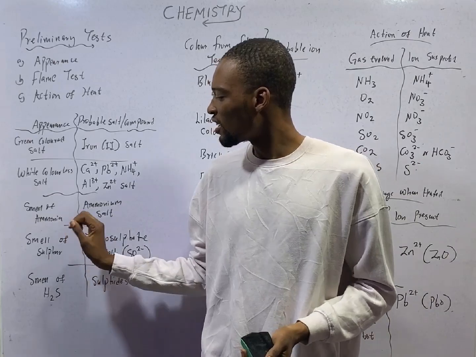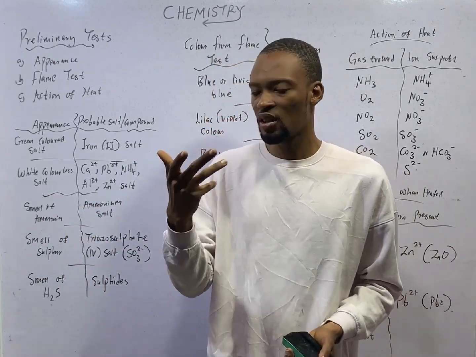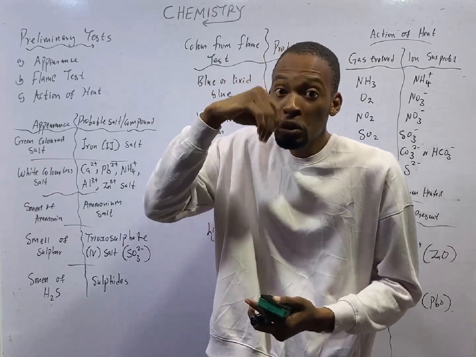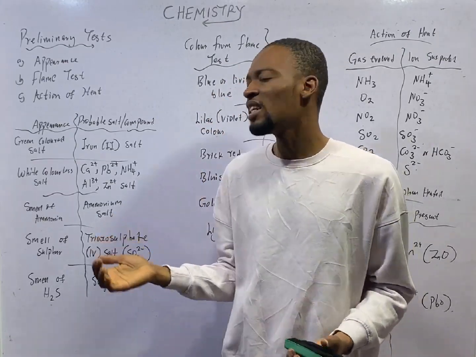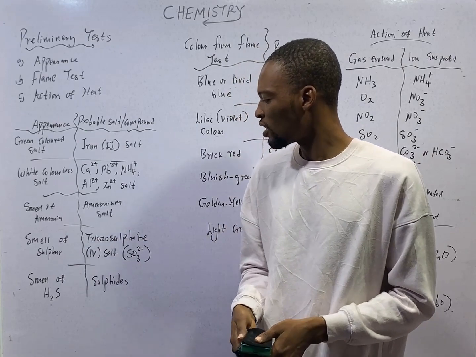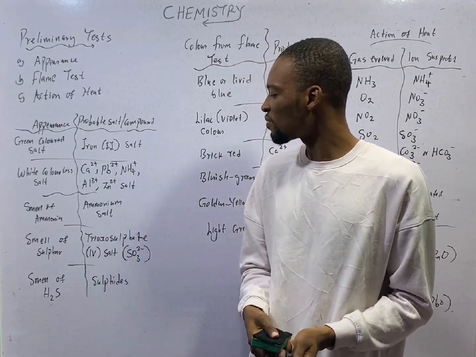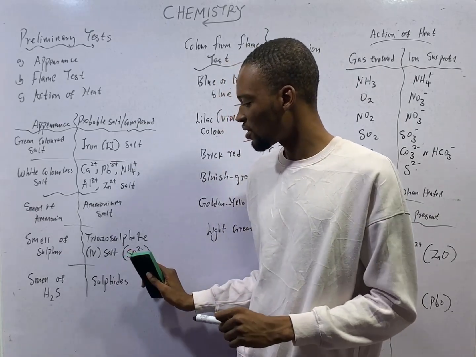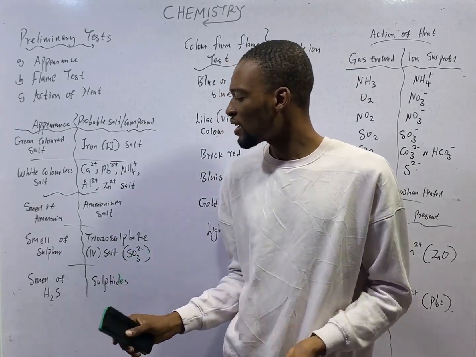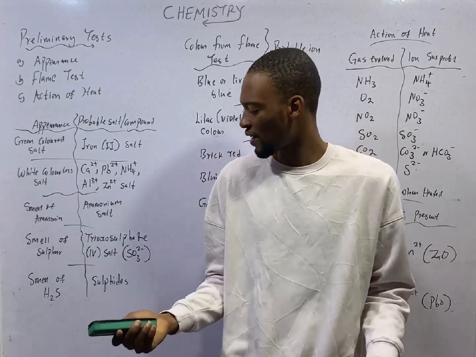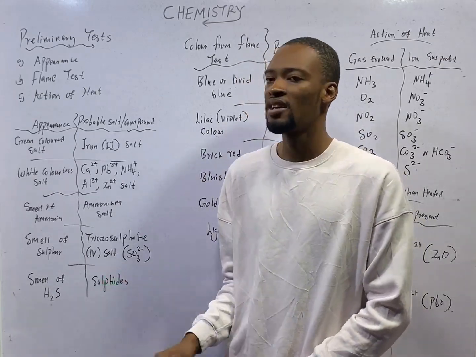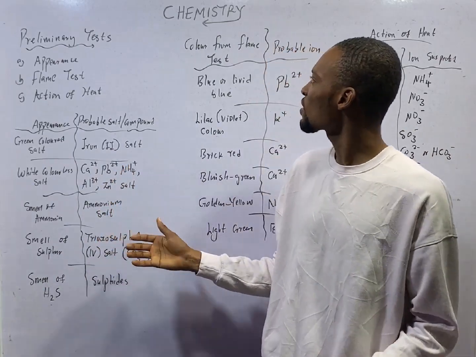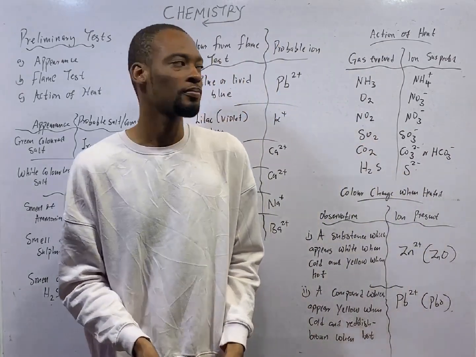Any salt that has the smell of ammonia will likely be an ammonium salt. Smell of ammonia, ammonium salt. Any salt that has the smell of sulfur, know that sulfite, SO3 2-, is suspected. And when a salt has the smell of hydrogen sulfide, know that sulfide is present. These are appearance tests. Now let's look at flame test.